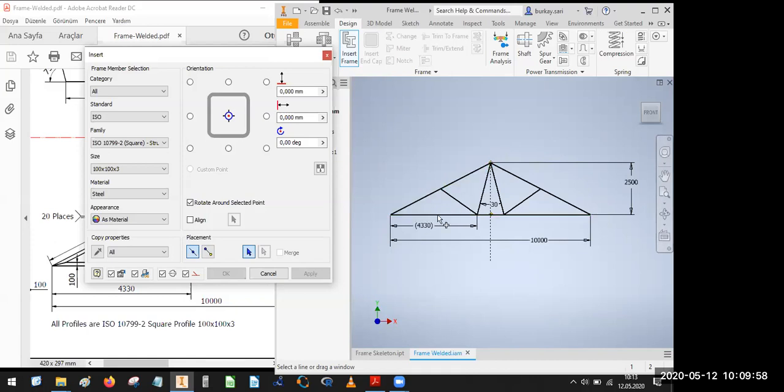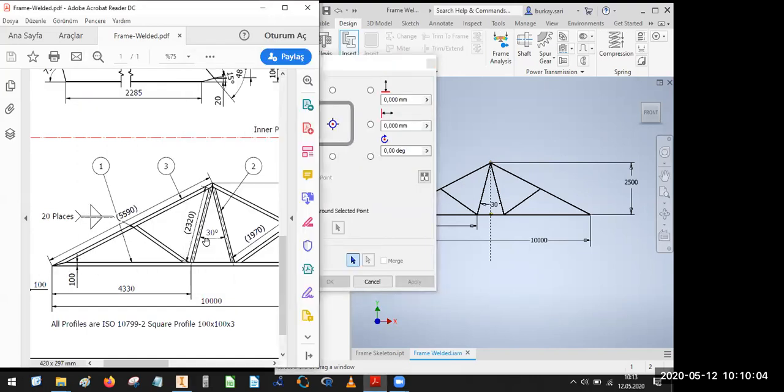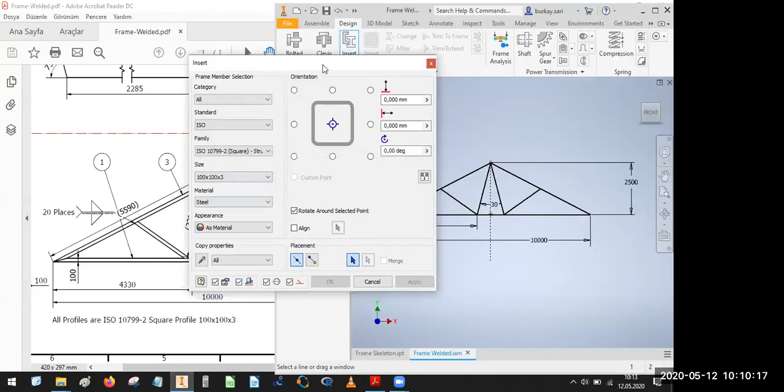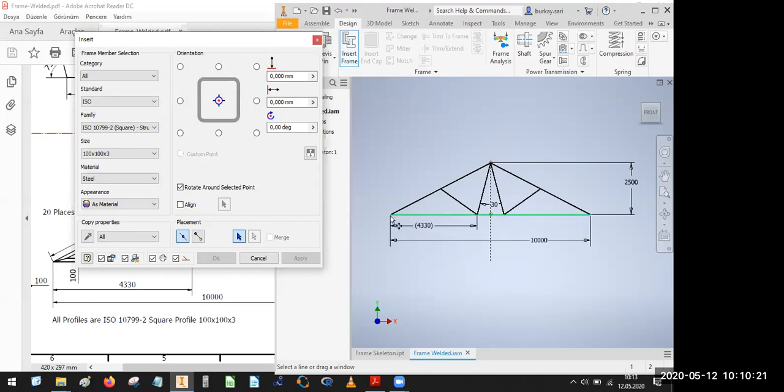The first thing, I will start from the bottom profile of our section. I will open this profile and I would like to have this profile generated. The bottom one starts between these 2 points, one is this one and the other one is this one.